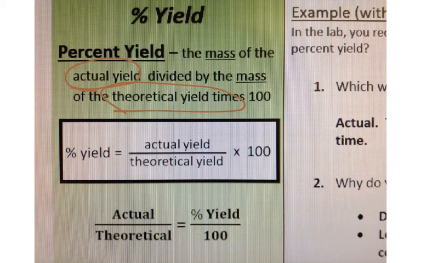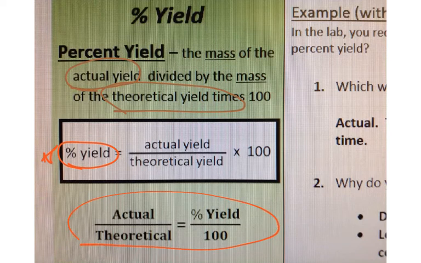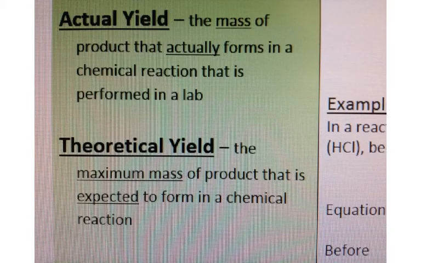So there's two formats that you could use, and both of them are the exact same way, just rearranged. Here's one formula where it solves literally for percent yield, and you take actual over theoretical times 100. And the other way that I found successful with students is once again using proportions. So you take actual over theoretical equals your percent yield over 100.